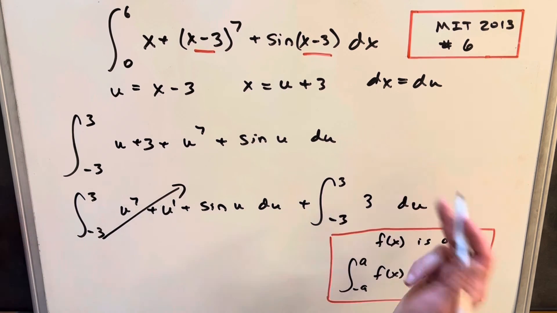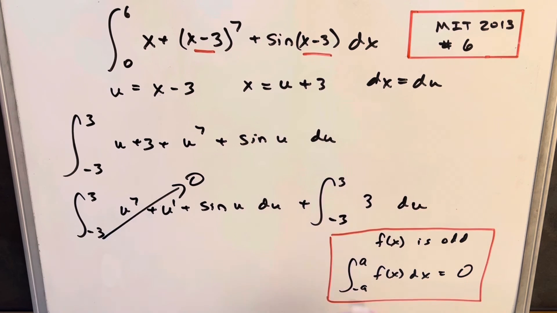Then to finish this off, we're going to integrate 3. And we're just going to get 3u evaluated from 3 to minus 3. And this is going to be 3 times 3 is 9 minus, then we'll plug in a minus 3 and we get a minus 9. That's going to change the sign to plus, and our answer is going to be 18.